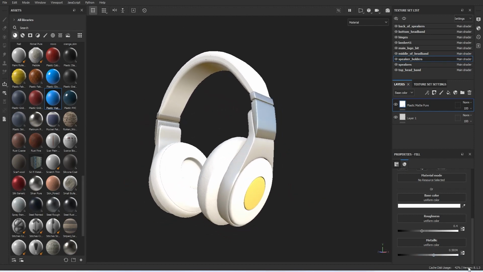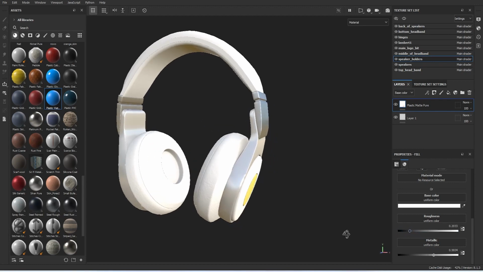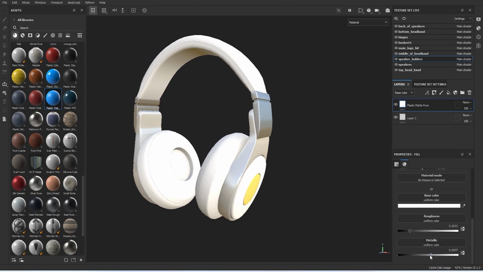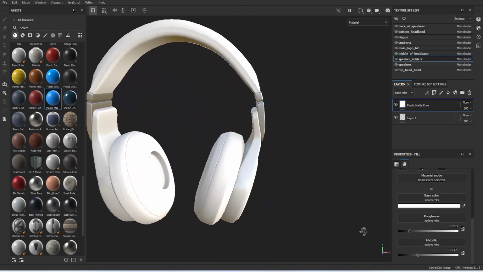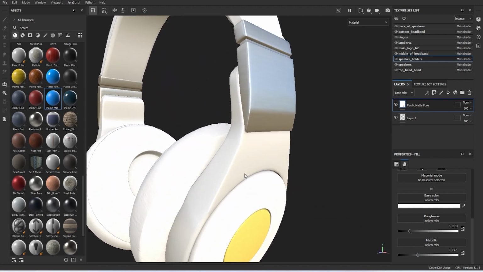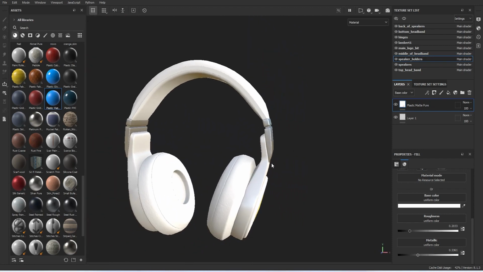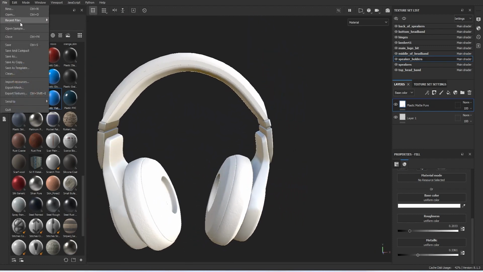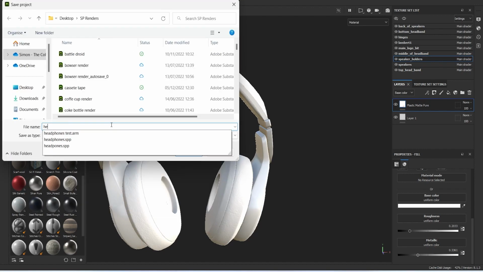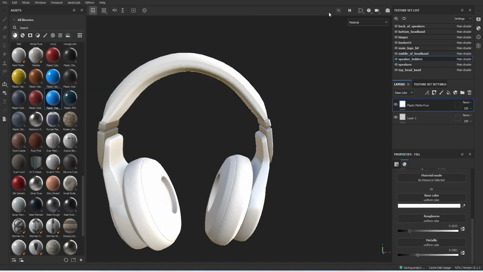Yeah, something. Turn the roughness down a bit. Okay, let's give it a little save. And then let's jump into rendering and see how we're looking.